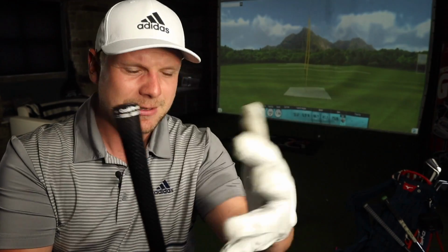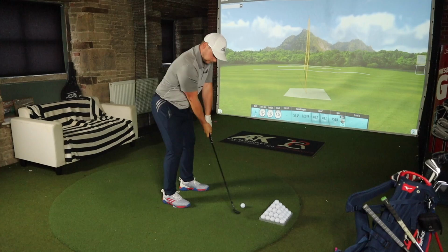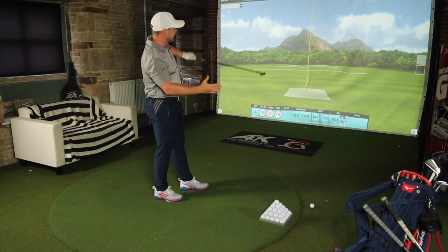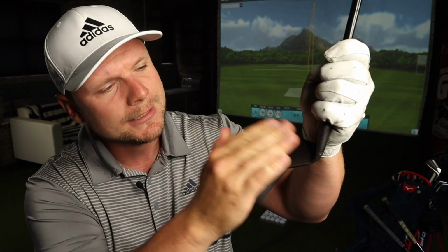Does anyone else actually just not play golf when it gets like this, or is it just me? Because I ain't that guy. I'm not that guy. Definitely not that guy, he says, squeezing bubbles out of the grip. And that one, I felt the face kind of flip a little bit. You see how high it's gone? Face was wide open, and that's potentially cost me a shot already.